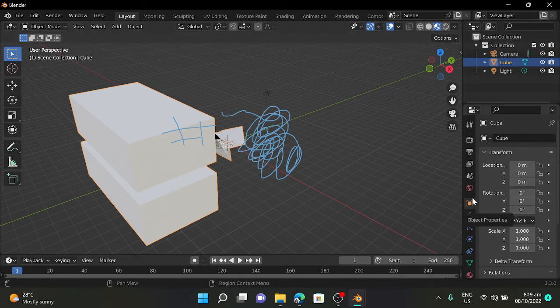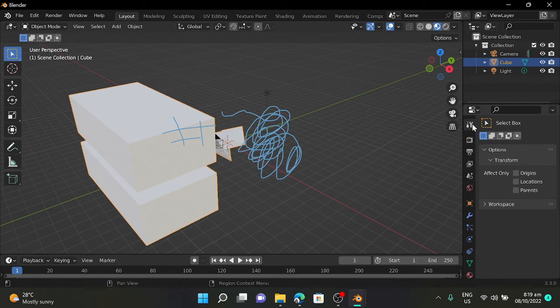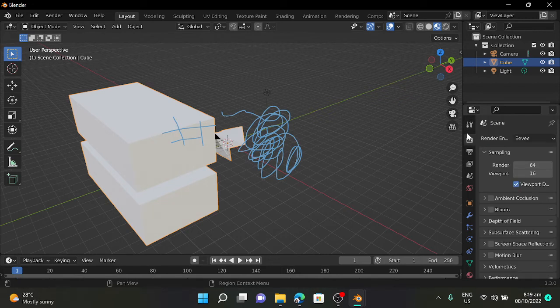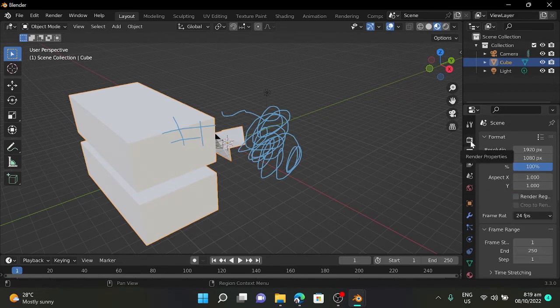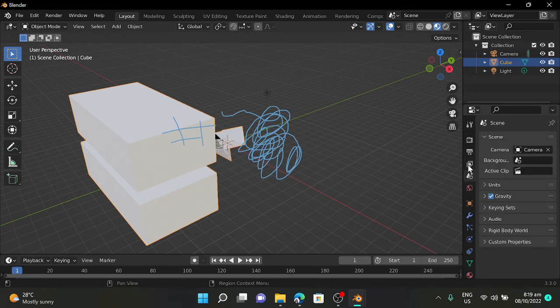So we have the properties window. We have the render. We have the select box. The scene. Here is the render scene. We have the world.